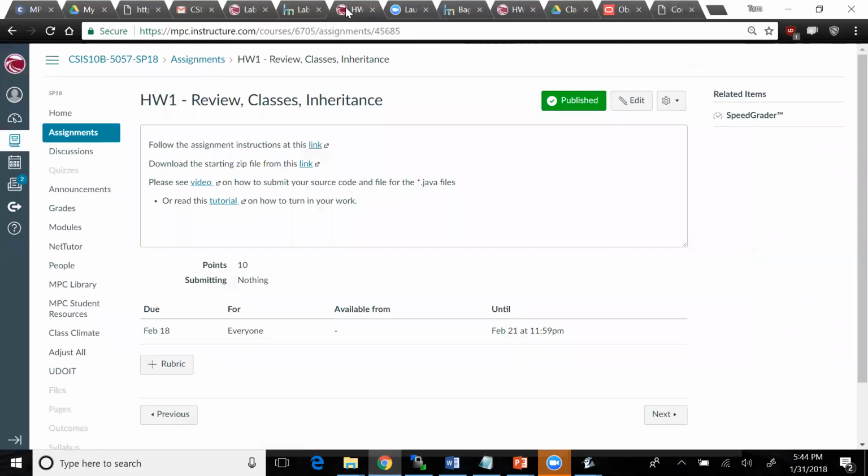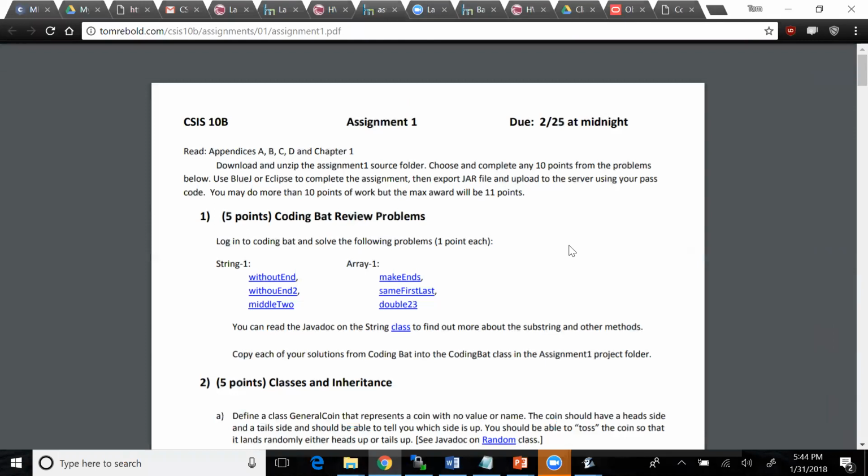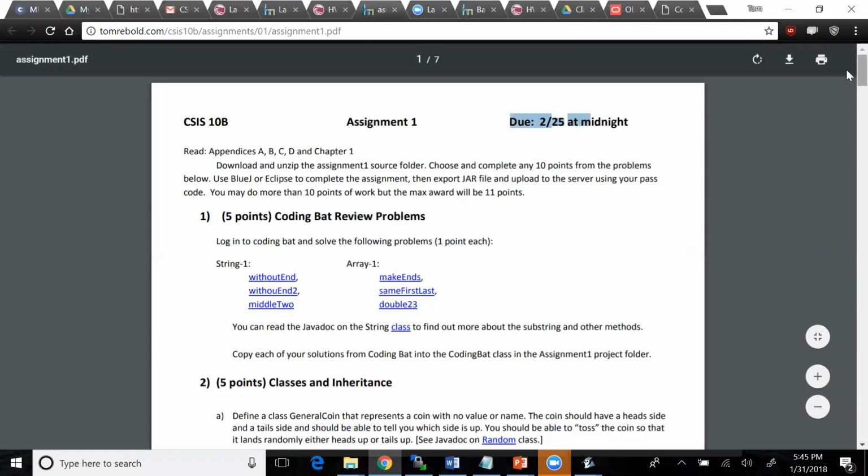Yeah, so this is homework 1. And just so you might be curious what is in homework 1, it's kind of like a lab, but you're going to do it on your own time. And there are some coding bad problems in homework 1. It says February 25th. I'm going to remove that. The Canvas due date is the correct due date. This is always from another semester. We start at a different time.